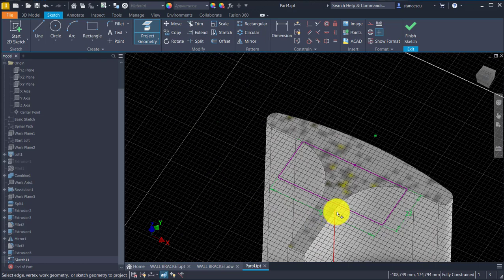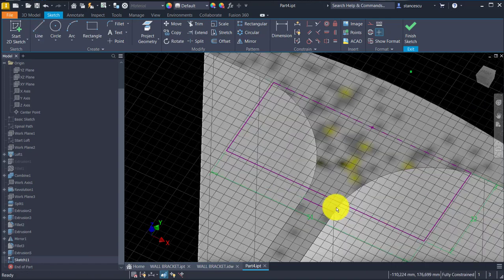this point, this line and this line, to have points for drawing a line between the 2 points. Why? Because we have to add this area to the rectangle here. I need to project also arcs, this one and this one.